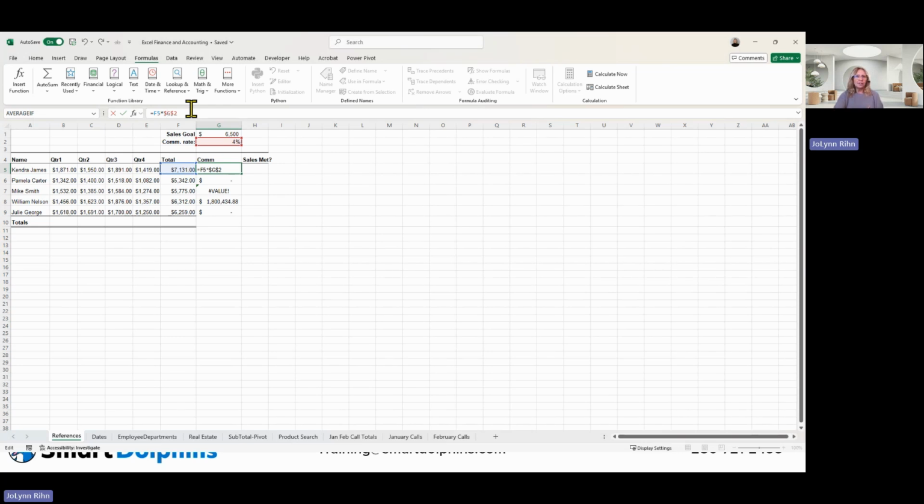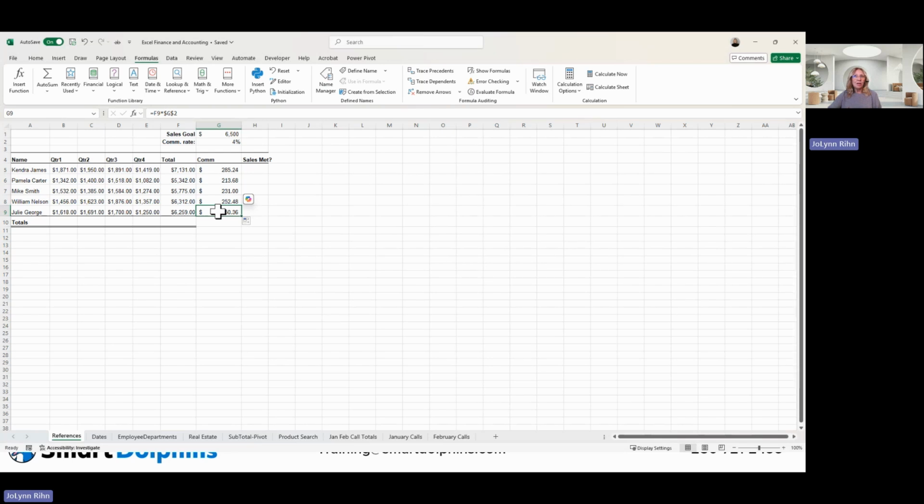If you're sharing this worksheet with someone else and they look at the formula, they may be confused as to why the dollar signs are there. I know I was the first time I saw them. But if I copy it down, it would lock the cell, so it would stay G2 as it copies down. That's great in some situations, but there's a different way to do it instead.